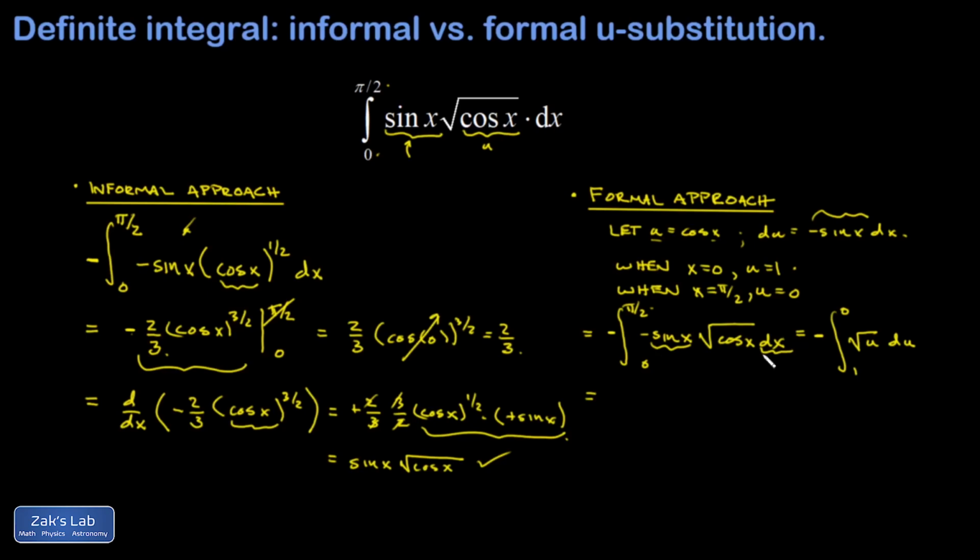One thing you might want to do here is use this property of integrals, that if you reverse the limits of integration, you get the negative of the original integral. That's not strictly necessary, but I thought it looked nice. And then I simply guess the antiderivative, so I end up with u to the 3 halves divided by 3 halves, which is the same as multiplying by 2/3. And I evaluate from u equals 0 to u equals 1. When I plug in the lower limit, I get 0 out of that. Plug in the upper limit, I get a 2/3, and we've got the same answer.